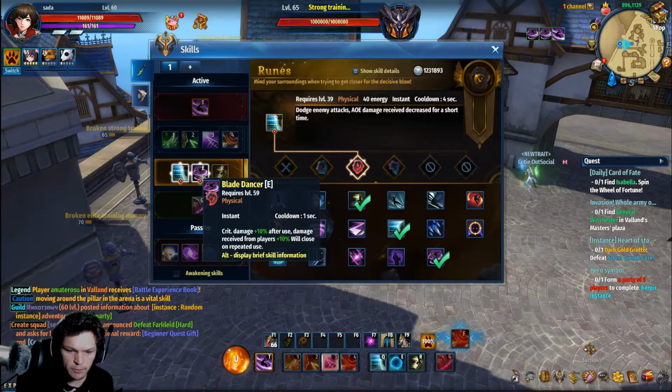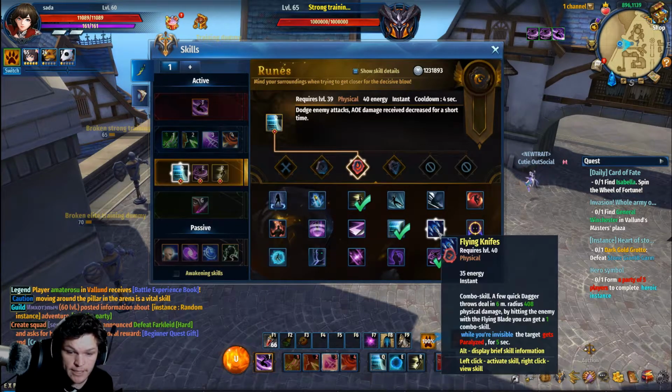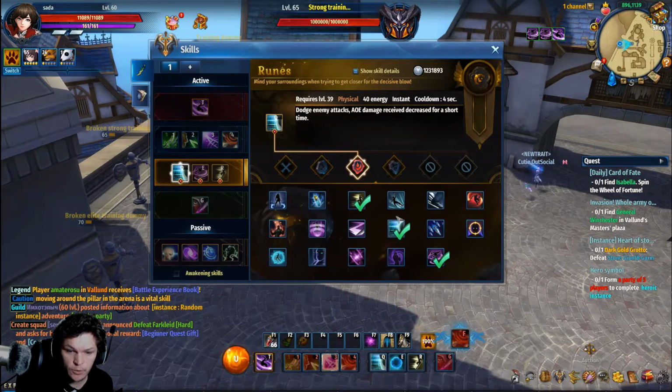The damage you receive from players 10% will close on repeated use. I don't really understand it, but as far as I understand it, it does more damage. All right. More damage is always good, yeah? I can't really see anything else here that would be overly useful when it comes to the build.